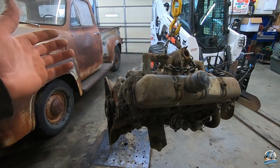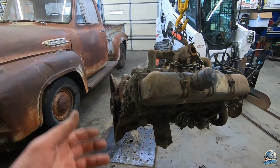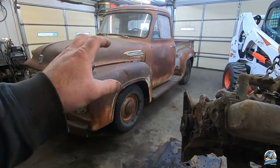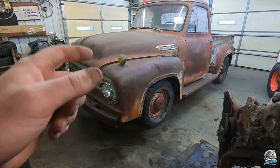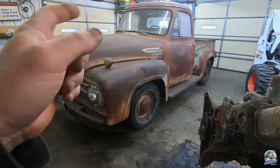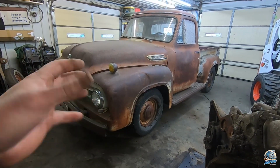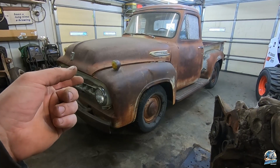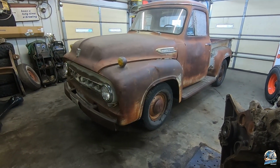If it was an overdrive, I'd be all for it, but kind of like overdrives and horsepower, neither of which this pickup had. But it's a super solid pickup. There's a few whammos in there that I can bang out, but I want to get it down low, and I want some horsepower. See if we can find a Y block that'll just drop right in there. Maybe we'll come across a 3-speed overdrive. I think I actually have one. It's for an earlier one, but we can probably make it work.